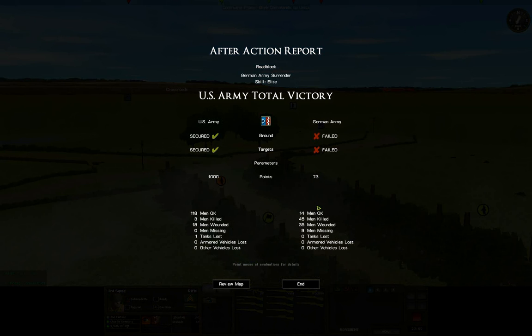So how to read the after action report. You can see I completed my ground objectives and my target objectives, and in this one there was no parameters such as conserving your losses and things like that, and total points here. So 1,000 to 73, that would be total victory.